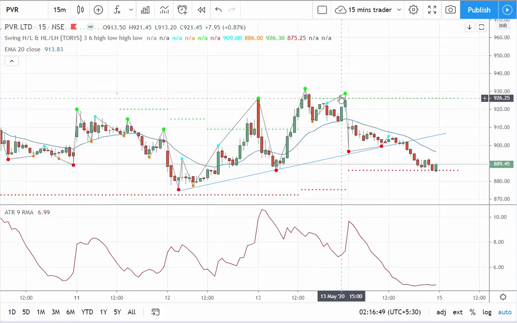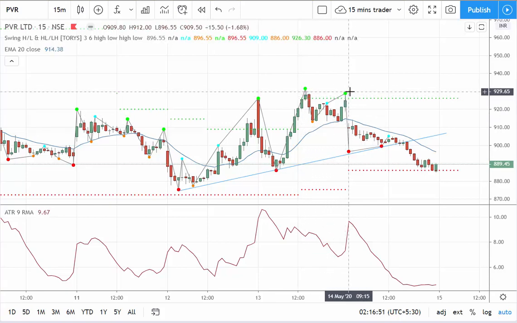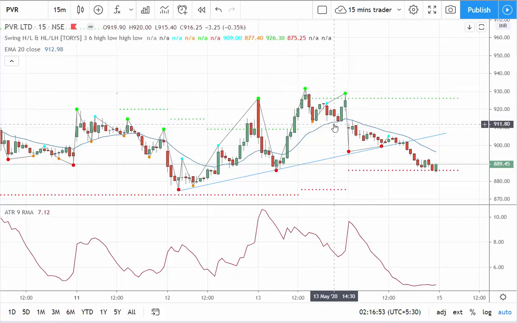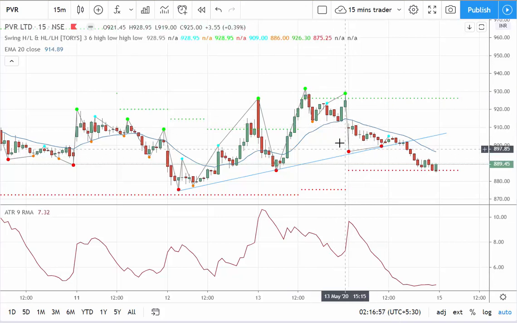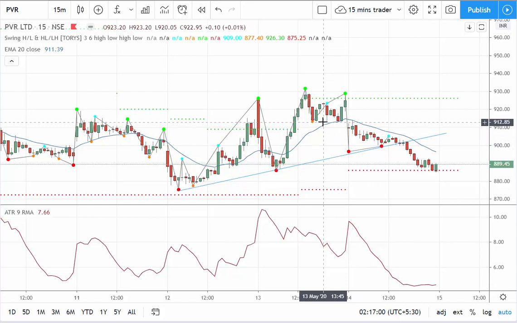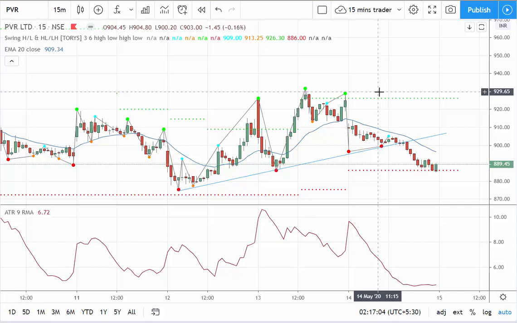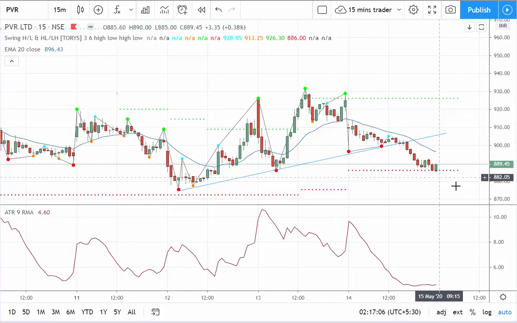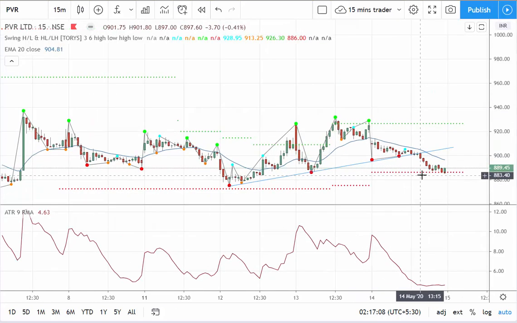You can book some profits closer to the stop loss. If the stop loss is hit, no worry, it just becomes a selling point. You just sell over here. So if you were automatically sold at 9:13, with the stop loss at 9:28, you have got a full swing of profits.